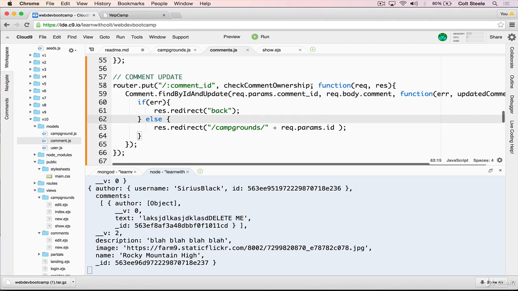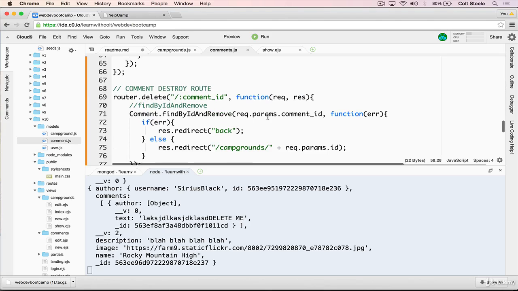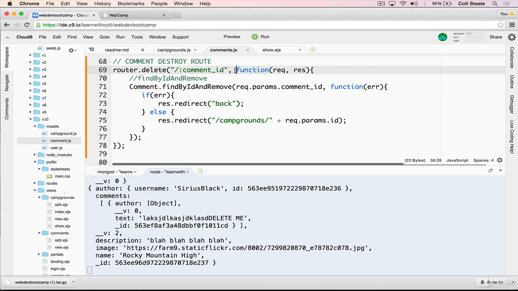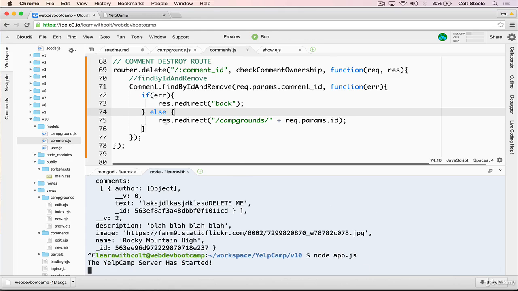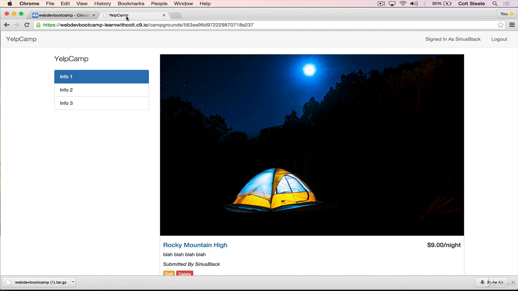It's exactly the same. Super easy for us. Just find the destroy route, add our middleware in, and that's all we need. So if we try it, I just showed you that before we made that change, anyone can delete. Now if I refresh, I'm not logged in. I click delete, and it's still there. Refuses to delete. Great.